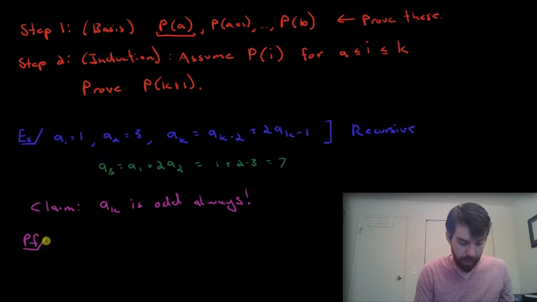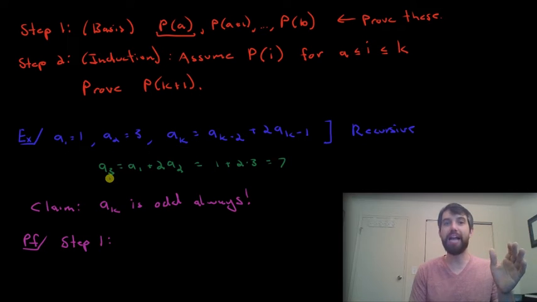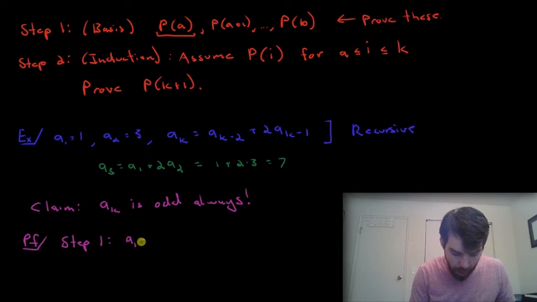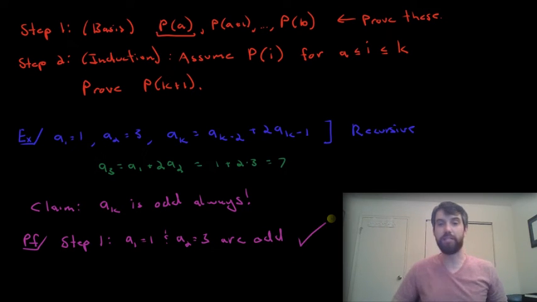So in my proof, I'm going to look at step 1 first. This is my basis step. I have to think about what's appropriate for me to assume. Notice that to get to a3, I had to look back at a2 and a1. So it seems like you needed to have those two things known first. So in my basis, I'm going to show that this is true for P(1) and for P(2). In other words, I'm going to note that a1, which was just 1, and a2, which is equal to 3, are both odd. So this is my basis completed. I've looked at a1, I've looked at a2. They both have this property and that's going to be sufficient.